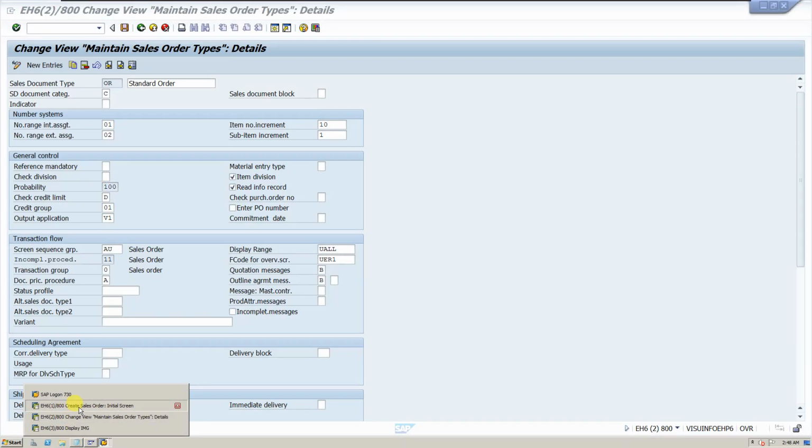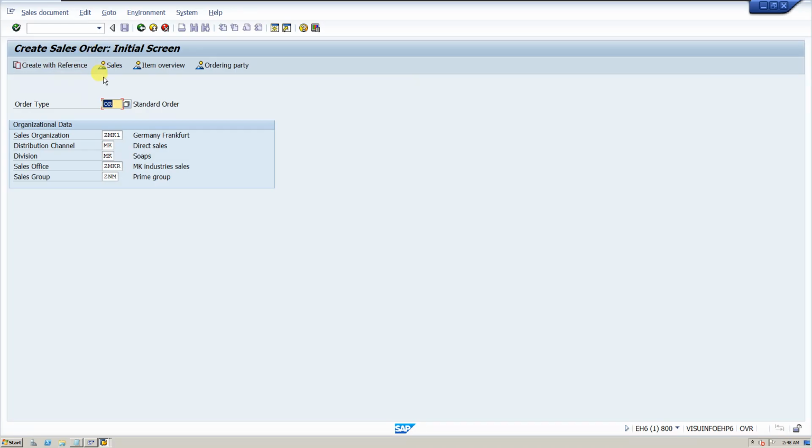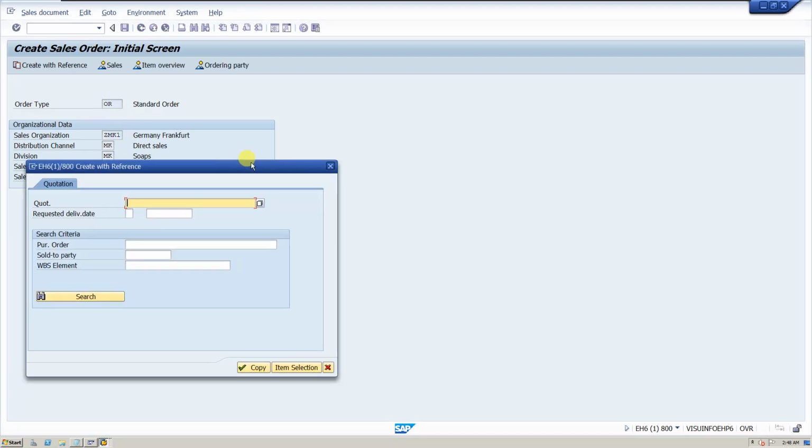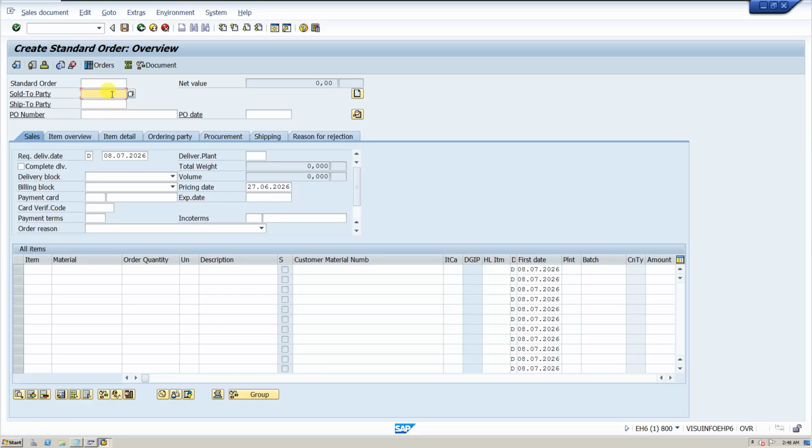I will show you, just a second. Now I need to go back and click enter. I added two materials, one material and another material.